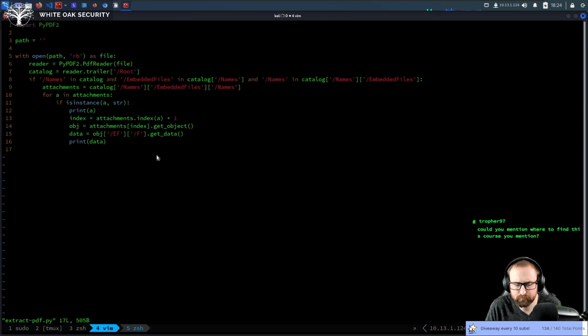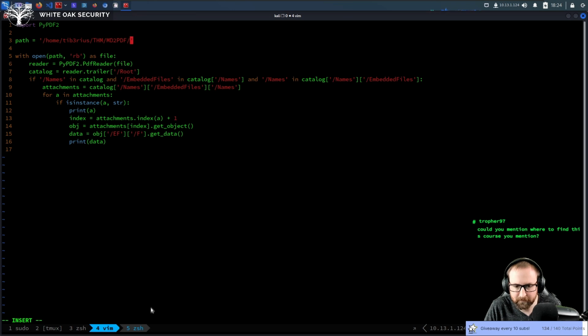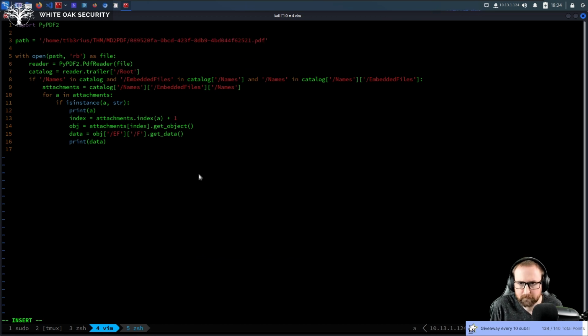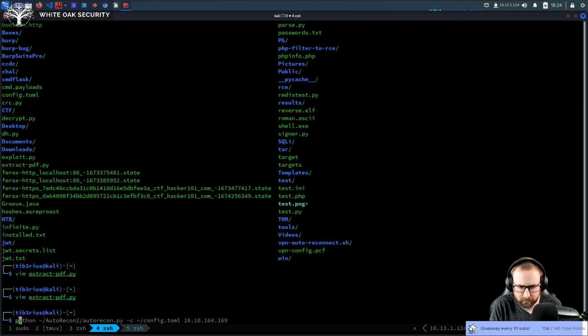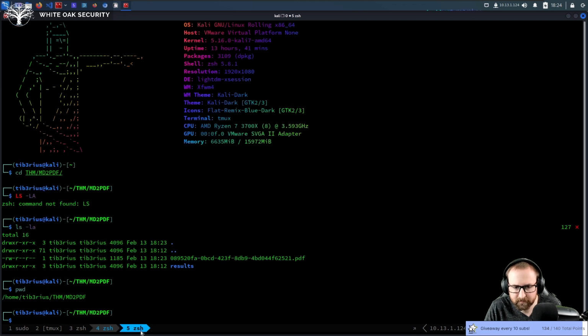I can't remember if this actually works or not, so bear with me. Python extract PDF. Okay, so I mean it worked. There was no attachments in the PDF. Maybe if we do strings.